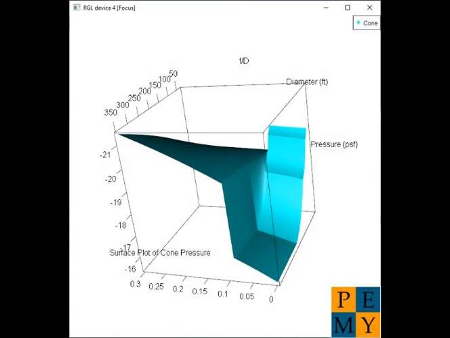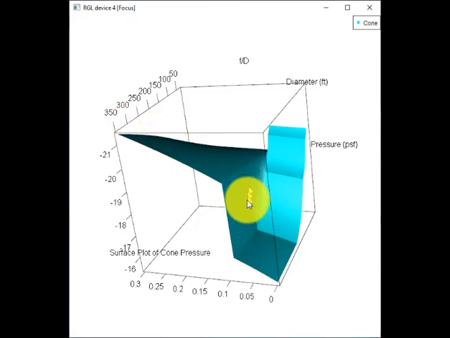This is the first surface plot for cone roof tanks. The two input axes are as follows. The first one is for the slope of the cone. 0 would be flat. 3/4 in 12 would be about 0.03. A 10 degree roof would be about 0.08, or right here at around the 0.1 mark. And then a 30% slope corresponds to about a 20 degree cone. So steeper is going to the left. On the other input axis, we have diameter ranging from small to large.